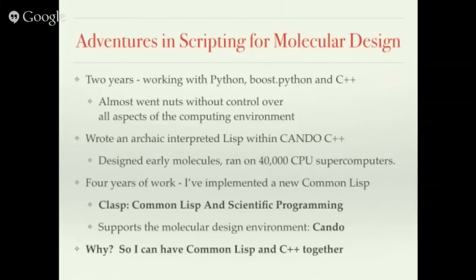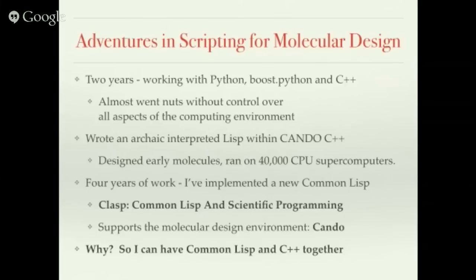So I took the C++ code that I wrote, and C++ is an excellent language for building compact arrays of complex data, and writing cache-aware code is excellent for that. Writing more complex software where you want to try something one day and then try something else another day, there it's not quite as good because I always felt like I kind of got locked in on the code. So I just threw together a sort of archaic interpreted Lisp interpreter within CANDO. It could do if and looping and things like that. And all the molecules that I just showed you, I designed using that software.